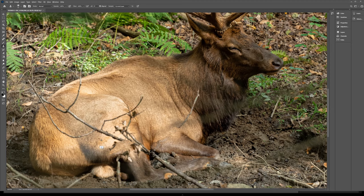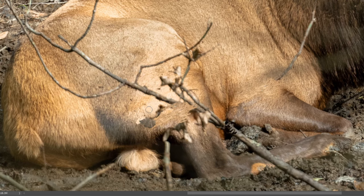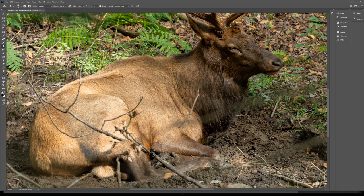Once you get the main area done, you can come back to the top and pick up some different fur pixels and blend those in too. Try to let it look as natural as possible. Then to fill in the darker areas, just pick a spot that looks semi-similar — it's almost like drawing at this point. You can also increase the brush size to make this go a little quicker if you have a large area to cover up. This is probably the easiest way to fix up a lot of area.